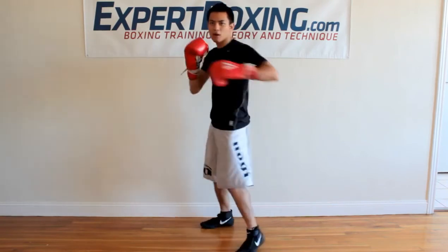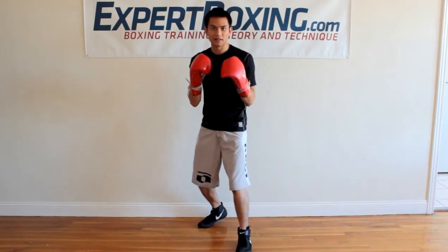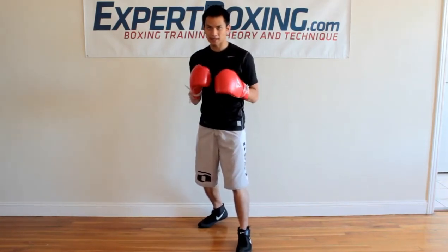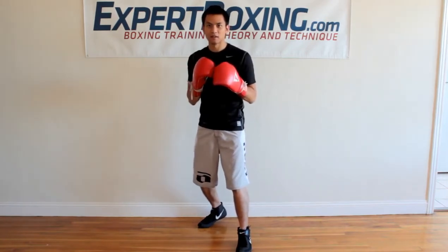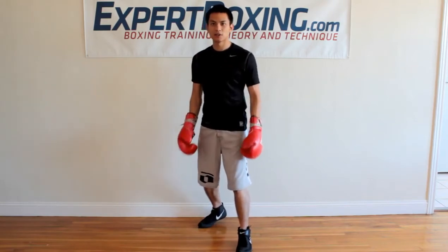Your heels will shift around when you throw power punches. When you throw a jab, you don't do anything with your feet. They just stay right there. Your back heel is always lifted from your basic stance, and when you throw the jab, your back heel will be lifted, just slightly. As long as it's lifted slightly, that's it. Your knees will also be bent slightly.